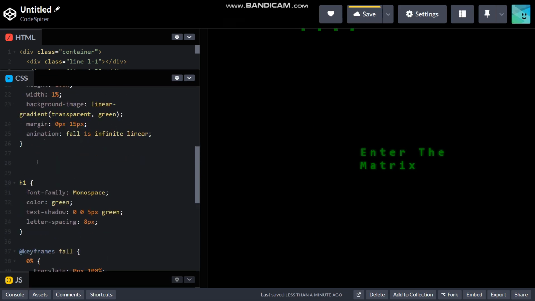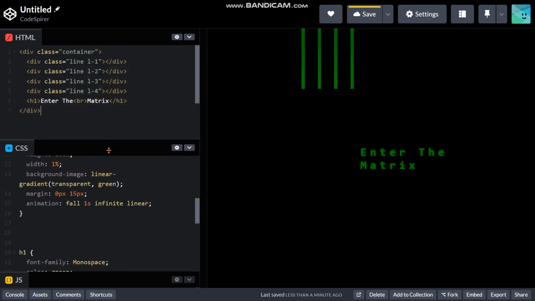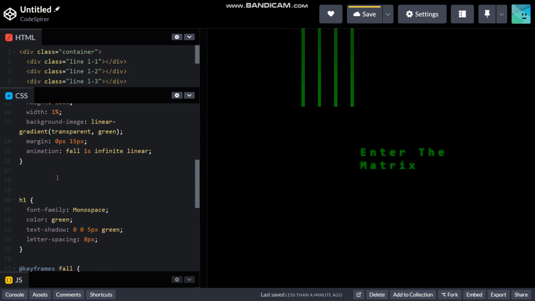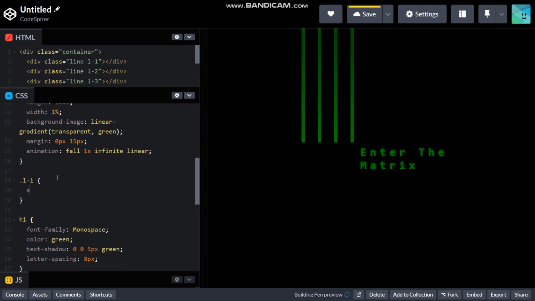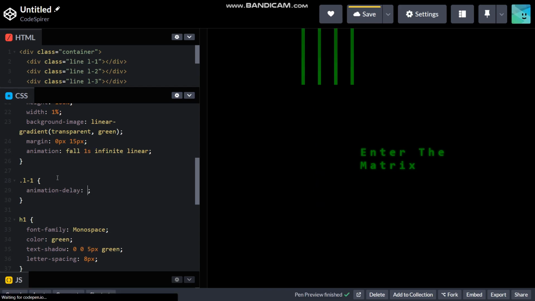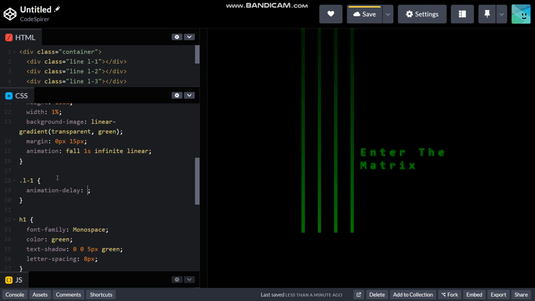For the randomness we are going to use the L1, L2 and L3 class names that I specified before. So dot L1 is gonna have animation delay. The animation delay basically delays the animation of the particular element by a specified time.